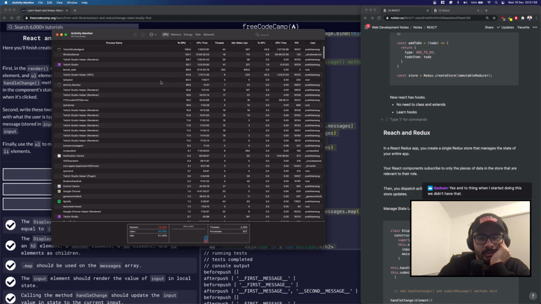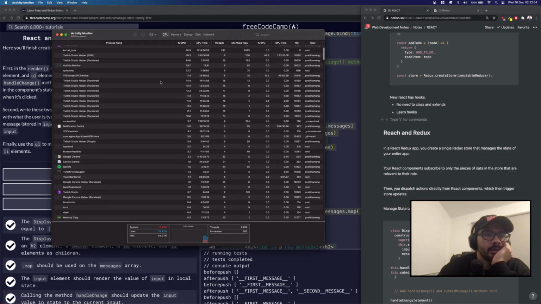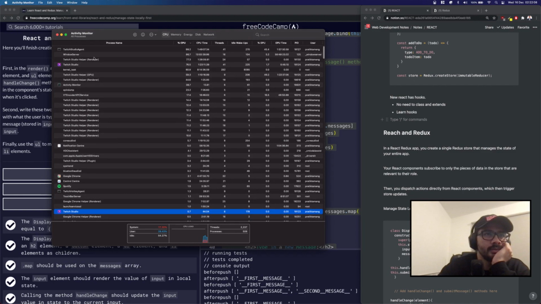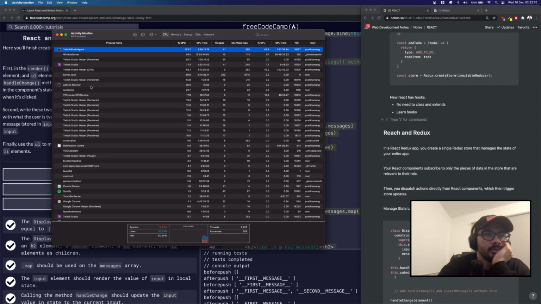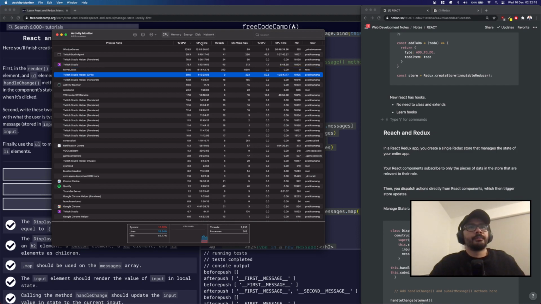Yeah, and when I started doing this, we didn't have that. Why do I have Twitch here at 0.7 and then also have GPU 62% CPU? 13, does that mean 13 hours?